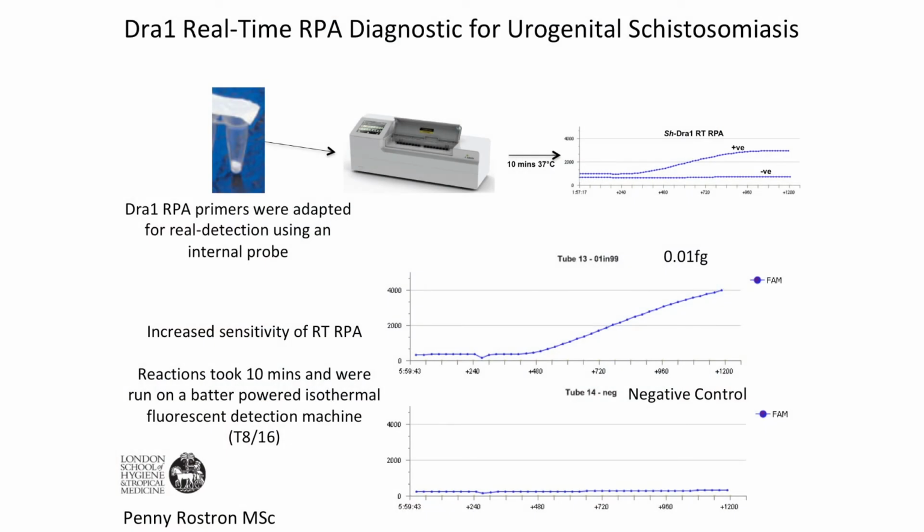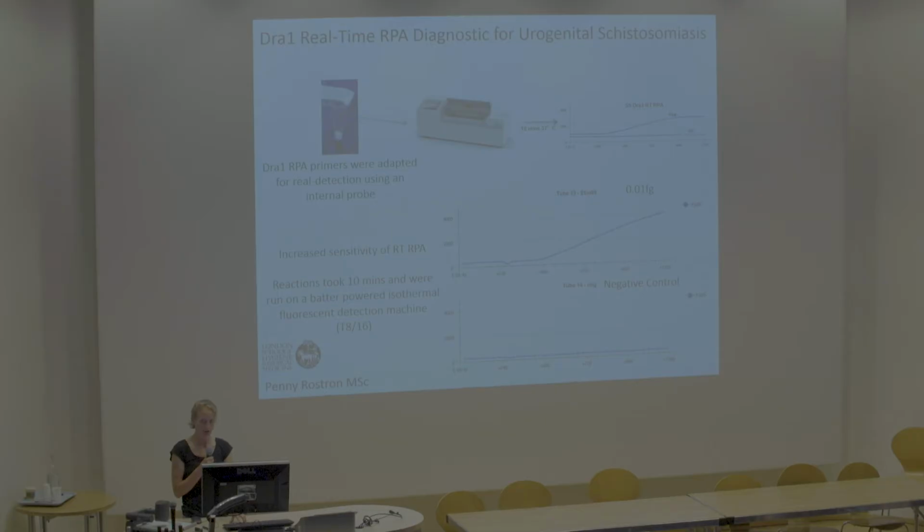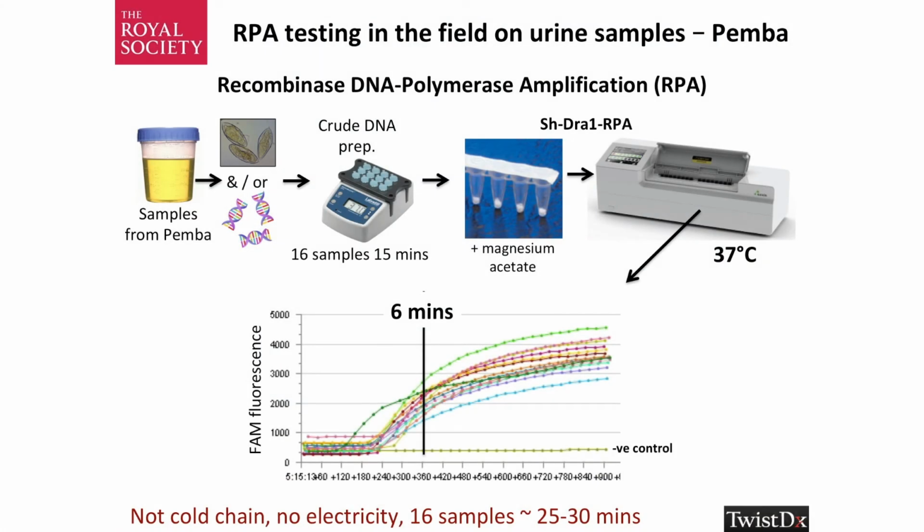We then moved this assay on to develop it into the fluorescence-based system, which I prefer actually because it cuts out that risk of contamination. With the lateral flow system, you actually have to open those tubes, and that gives you that risk of contamination when you've got those amplicons. This is a closed system where you never actually open those tubes again. And we got good results, and we got much higher sensitivity with this assay, getting down to 0.01 femtograms of DNA. We then moved this out into the field.